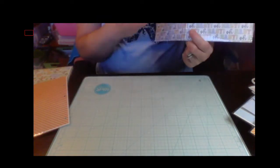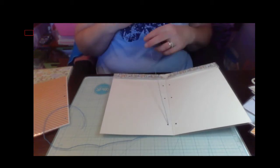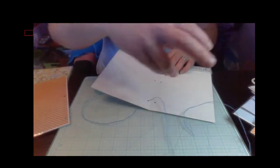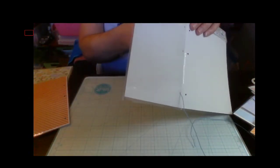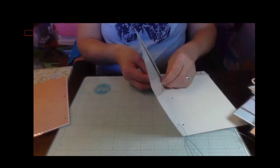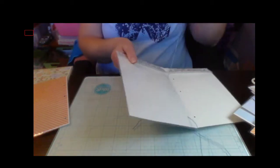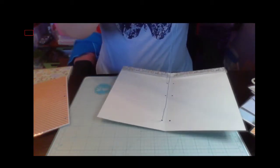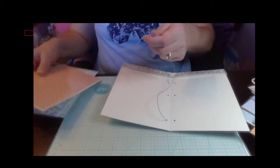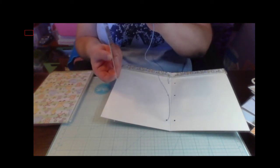I've seen Eileen Holt do this, and up that way, okay, this way, and then this way, and I'm just going to do it this way. I just don't know how they do all that fancy, stretchy ribbon stuff. I just do it this way, so we're just going to do it that way. So I'm going to get them in this way.